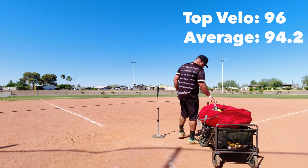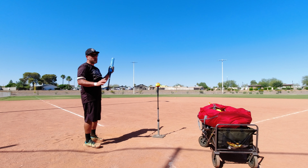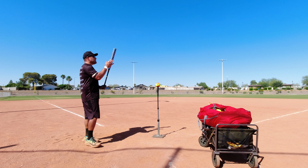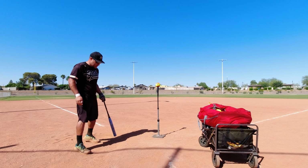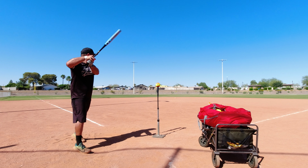Let's try this torch. All right, so up next we got the Monsta Torch. This is the Smurf paint job, but it's got the alloy handle. So this is the newest M5 with the newest handle tech. Should be good. Everyone's been raving about this new alloy stuff.